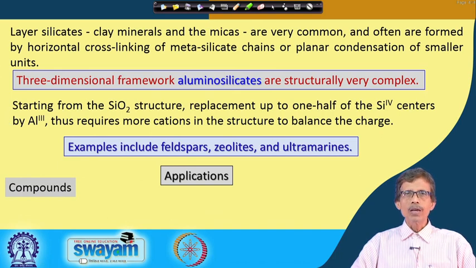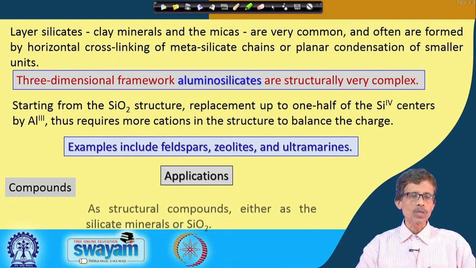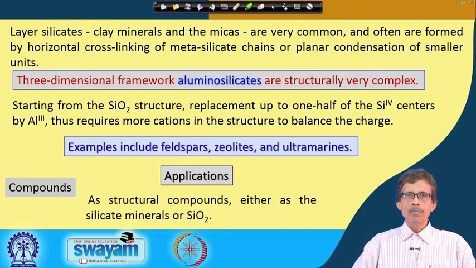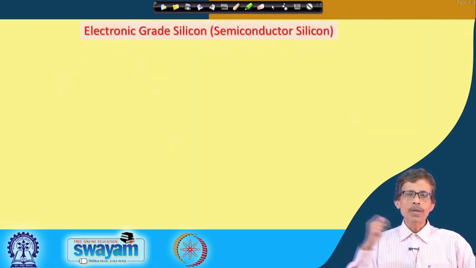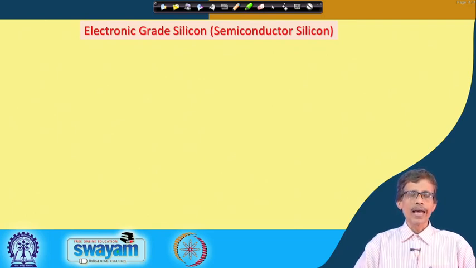Some of these silicon based compounds have tremendous applications in industry, basically as structural compounds, because we utilize them as silicate materials or the corresponding structural part where you have strong Si oxygen bonds, either as a silicate mineral like mica, feldspar or zeolite. This can also be typical SiO2 based structures. That means your quartz type structure, the simple mica type structure, or the simplest possible SiO2 structure we can have.